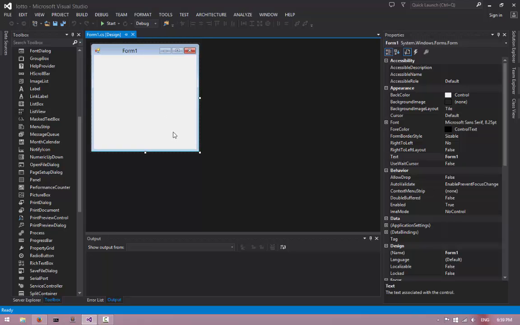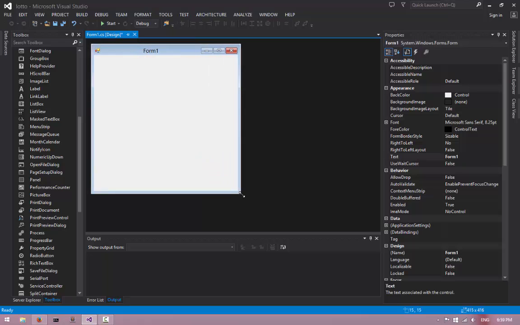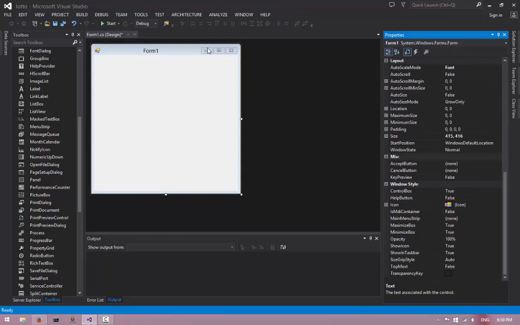The very first thing I usually do is format this form. Let's make this form a little bit larger, and why not make it so that users cannot click the maximize box. We can go down to the properties, and all the way on the bottom you'll see the maximize box, and we can set that equal to false.